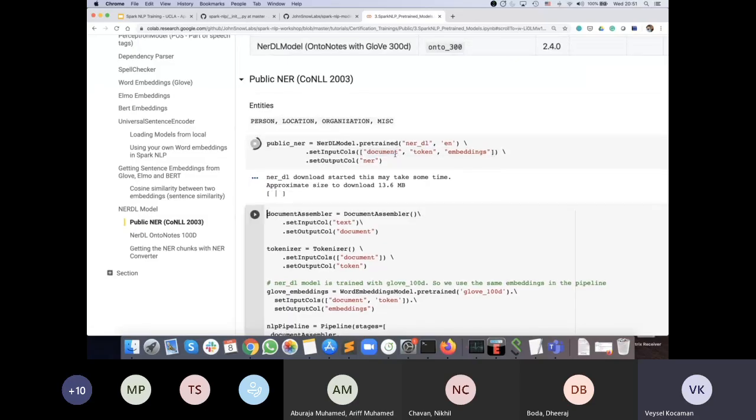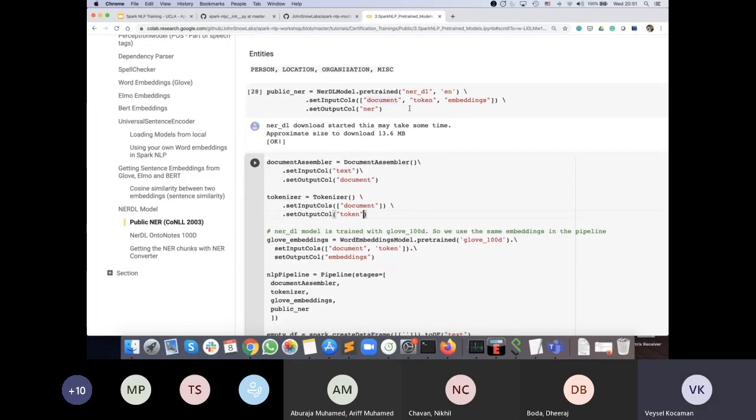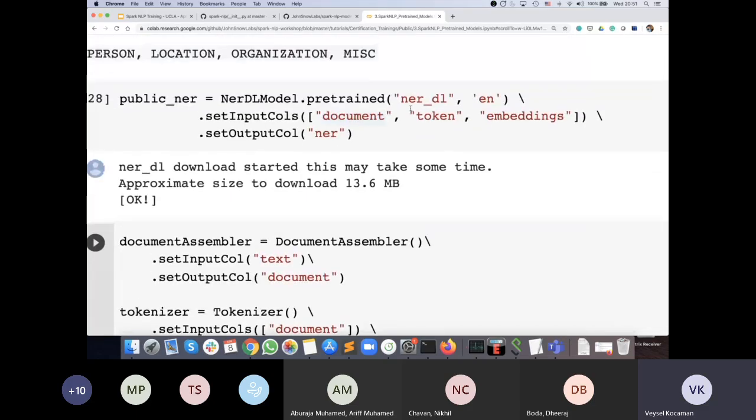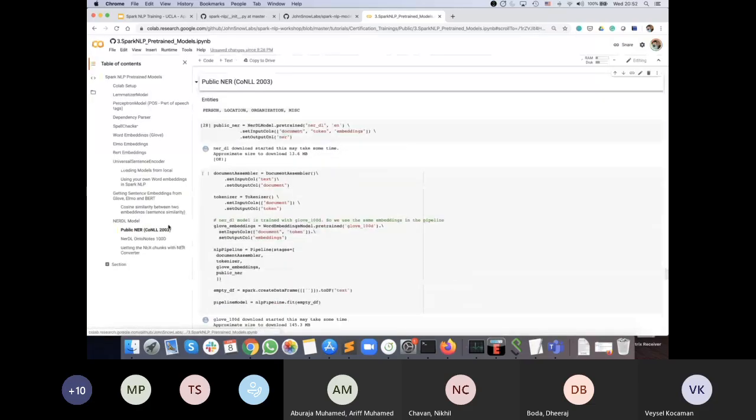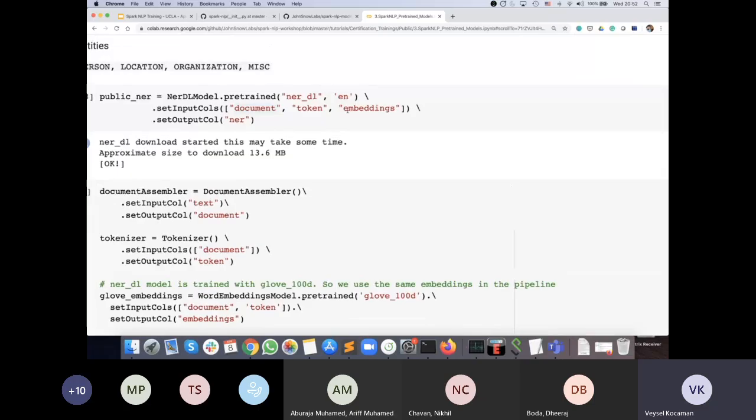It's just 14 megabytes, which means that I can get these entities from my text without doing anything else, because it's already trained. But what does it need? You see here, it needs token and embeddings because it's trained with NERDL architecture, which I'm going to cover in 15 minutes.